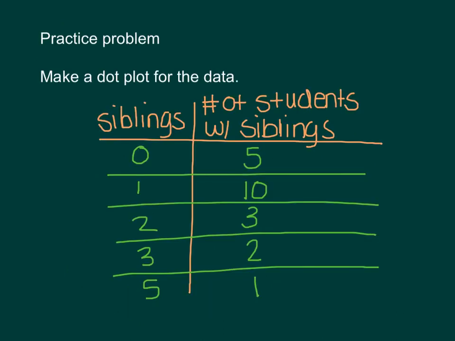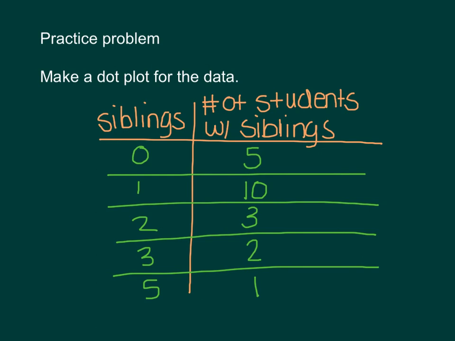And here is your practice problem. We only had 3 examples there because this pretty much covered everything that we're going to be doing in this lesson: talking about greatest and least, center of data, and talking about outliers. So here is your table, and all you have to do is make a dot plot. You're making it just like the 3 examples that we saw.